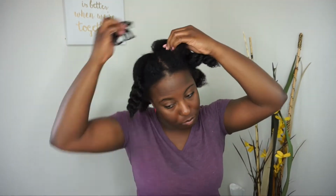After I'm done detangling, I then get one of the four sections and turn it into two sections.